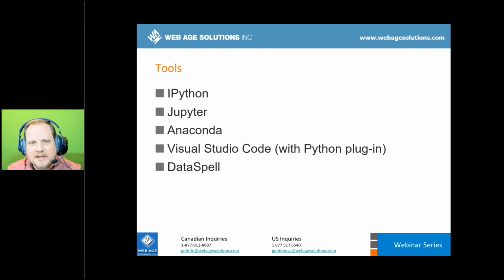And so anytime you have an interactive shell, if you've ever gone to a command line in Windows or in Linux, that's technically a REPL. It reads what you type, it evaluates it as instructions, it prints out the results, and then it loops back and gives you a prompt again to do it again. So we have a shell essentially for Python, if you'd like. You could refer to it that way as well.